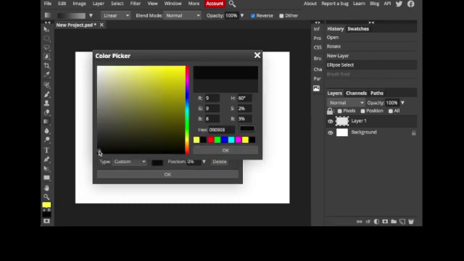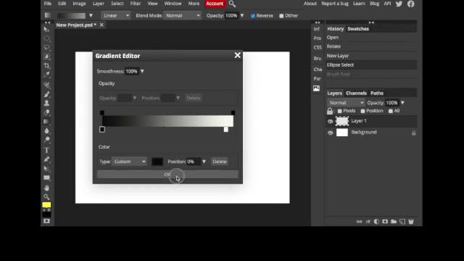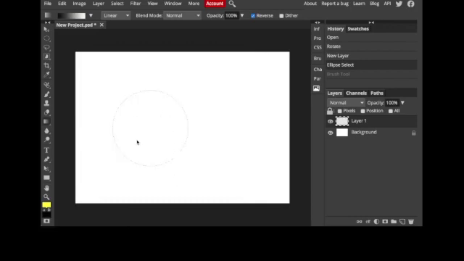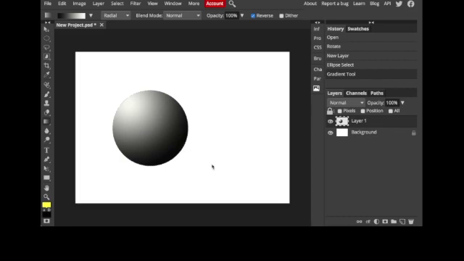I'm going to draw a gradient within this circle. I'm going to change it from a linear to a radial look, and with a simple drag, I can make it look like I've got a three-dimensional sphere now.